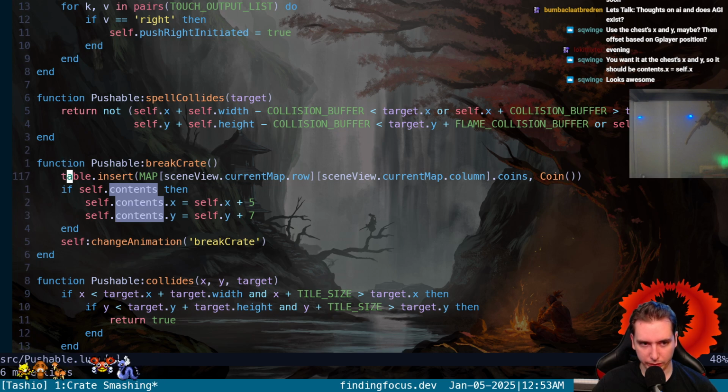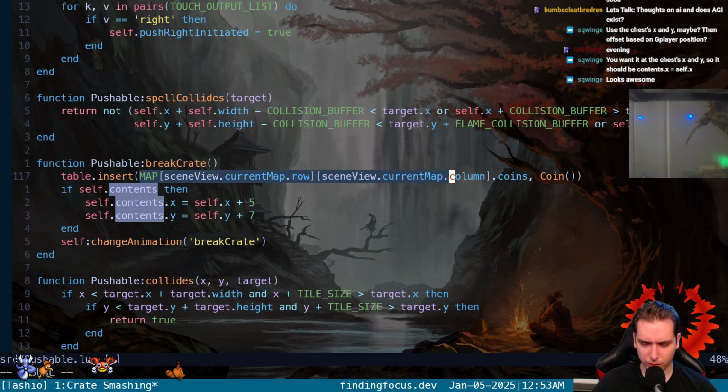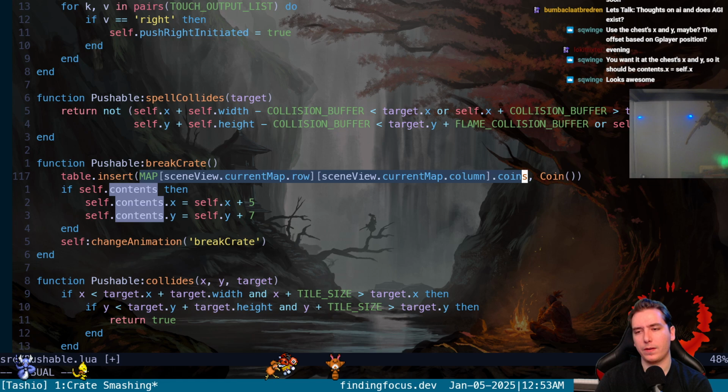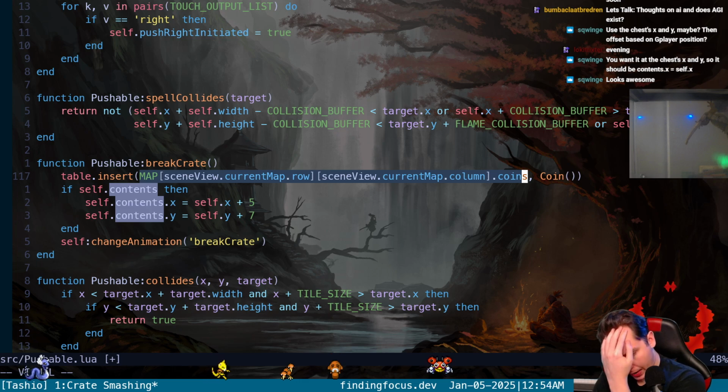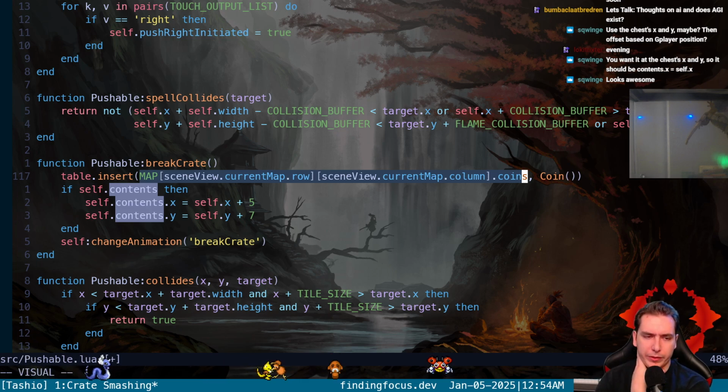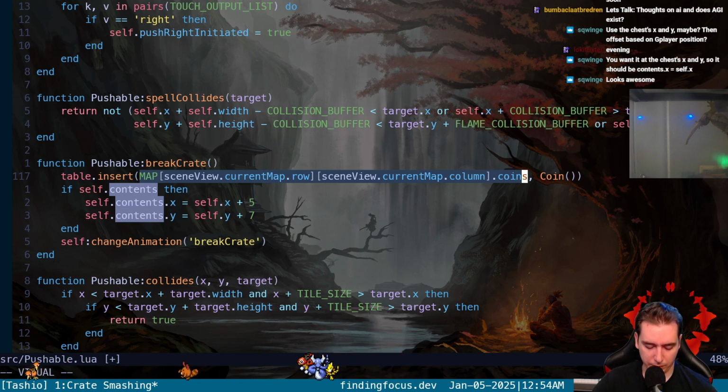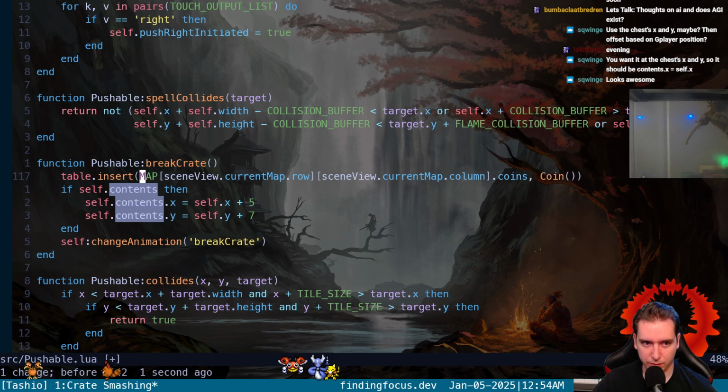So we're trying to go into our coin table and the one we just inserted, which would be the last index. Is that right? I'm trying to remember if table insert appends the value or prepends it. I think it just appends it. We will have to check.